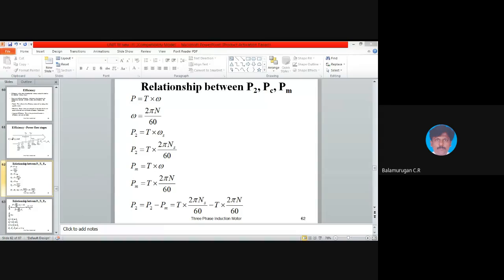You wrote only what parameters are found in the open circuit test, and what parameters are found in the short circuit test. You did not write anything related to regulation and efficiency. If you are not discussing regulation or efficiency, you will get only 3.5 marks in the open circuit and short circuit tests.